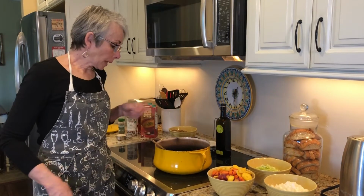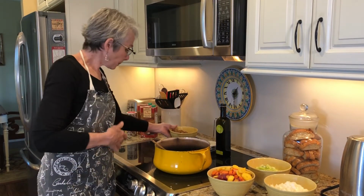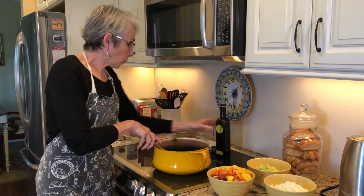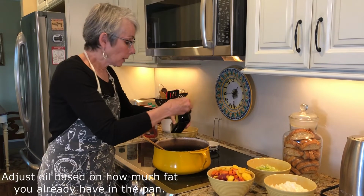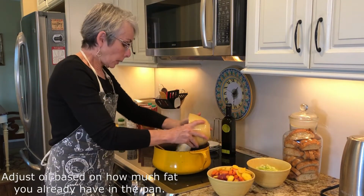Okay, I am all done browning my little turkey meatballs. And I've got a bunch of yummy goodness stuck to the bottom of the pan. And we're going to add some olive oil, maybe a tablespoon or 2, so we can saute the vegetables for about 5 minutes.